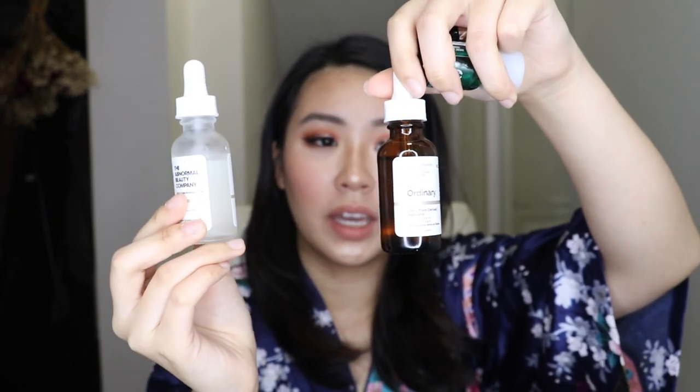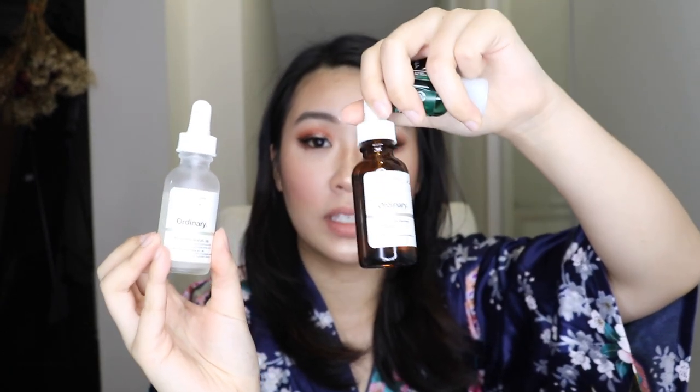I have two Ordinary products as well — I love them because their ingredients are really pure and top form. The first is The Ordinary Hyaluronic Acid 2% plus B5 — it's pure hyaluronic acid and also vegan. It's very viscous on your skin. I try to put this serum on at night because it can be a little tacky and sticky, and you don't want it clashing with your foundation in the morning.